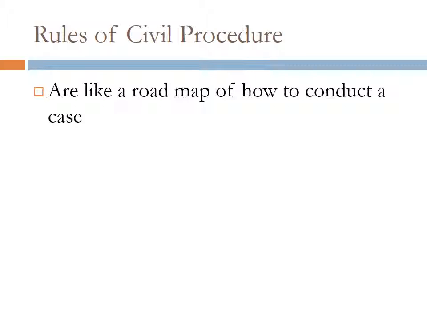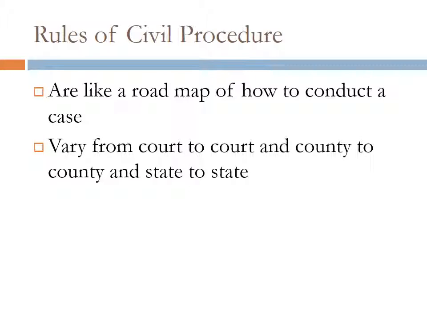Now, learning the law is complex enough, but learning the procedure about taking a case through court, such as a probate case, can become one of the most challenging things that attorneys have to learn as they go through the process of becoming certified. And it's important to understand that the rules of civil procedure vary from court to court, and county to county, and from state to state. So it's not easy for an attorney to move from one state to another. In some cases, they may have to learn a whole new way of approaching the law and the way that the courts handle the cases.